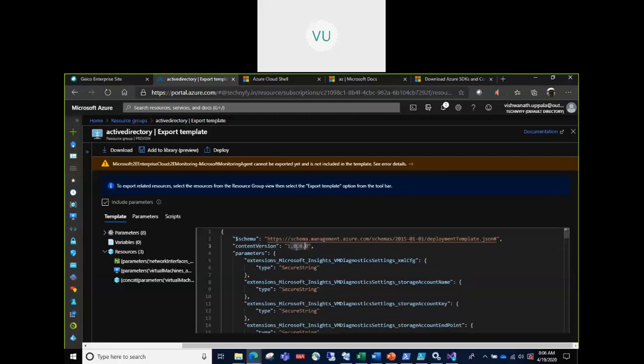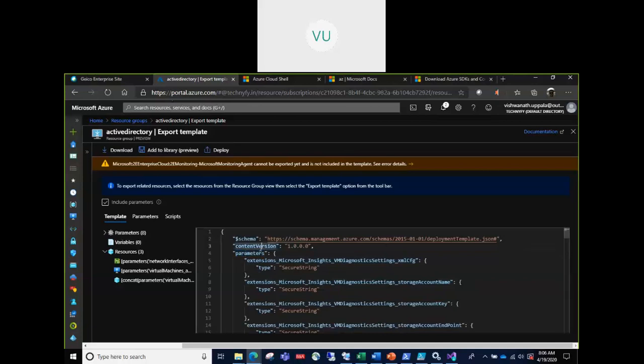So let's say this is your first version of the JSON file. Tomorrow, if you want to change this file, you can specify the version here, let's say 1.0.0.1. This is up to you. So what parameters does this JSON deployment template take? For example, these are all the parameters that you would ideally supply when you are creating a resource in the Azure portal. Like for virtual machines, the parameters you gave: the name, the location, the resource group under which you want to create it. So those all become parameters. Those are structured here.